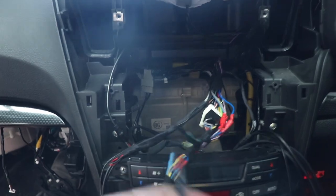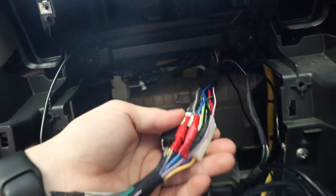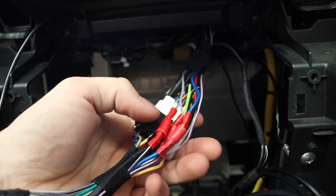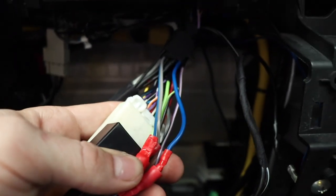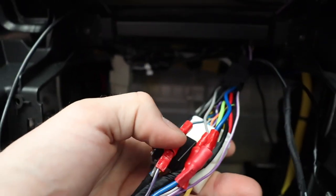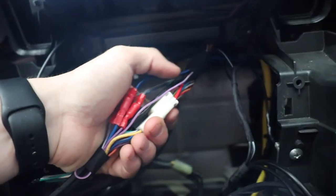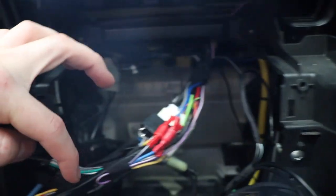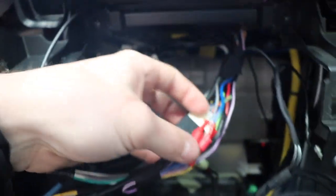I've got my steering wheel control, that's how it was already. And then over here, I've got a bunch of crimps. That blue one there on the outside is the remote for the amp, obviously. And then in here, we've got a purple slash gray going to another purple and another purple. Basically, this one coming down the outside is the reverse signal coming from the reverse light. That comes up, does a U-turn and goes back to one of these crimps.